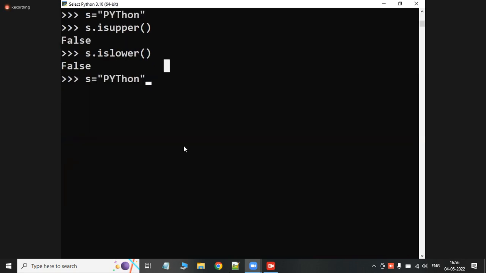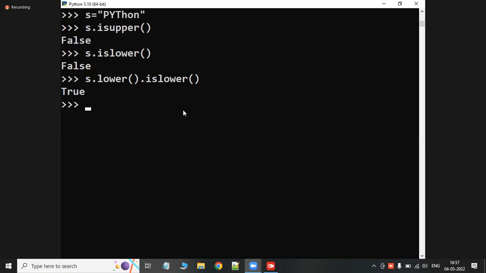Next, this one is there now. S dot lower dot is lower. What is the answer? What is S? Mixed case. Dot lower, lower case converted. Is lower. True or false?